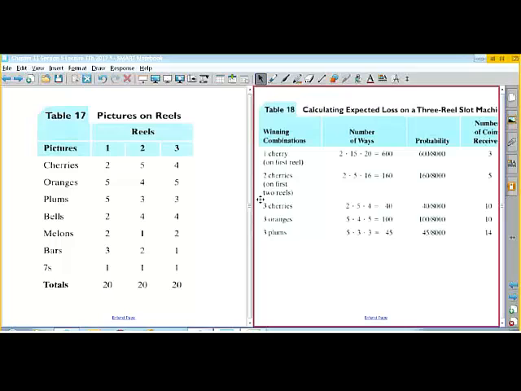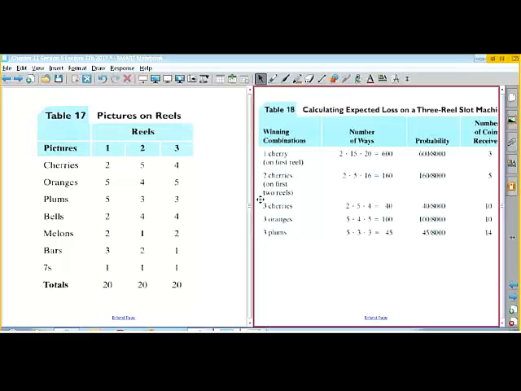This is just counting. How many choices do I have for cherries? There are 2 choices, so you take 2 and you multiply by the number of ways they're not cherries. There are 15 that are not cherries since there are 5 that are cherries. So 20 minus 5 is 15. Now, the thing that confuses me is they put 20 in the third place, which would indicate that it can be anything in the third reel. So you can have a cherry in the first and a cherry in the third. That doesn't give you anything. It's just having a cherry in the first, but not in the second. So I guess it depends on how you define the winning combination.